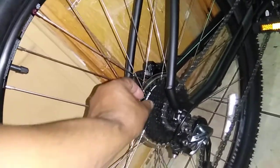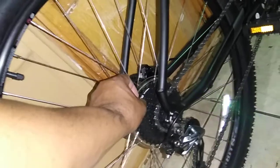Very, very decent Shimano Alivio derailleur. And a very decent Shimano cassette. 9 gears, I believe. And the Altera cranks, which are also very decent. The only thing that sucks is that this is a 3x, so that's not really cool. I'm going to get rid of that.